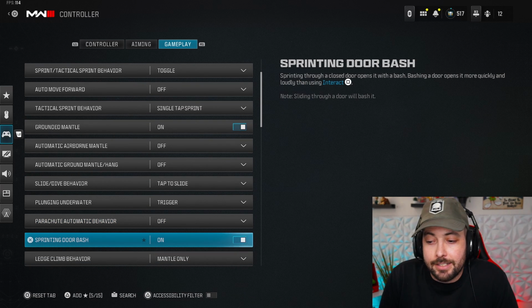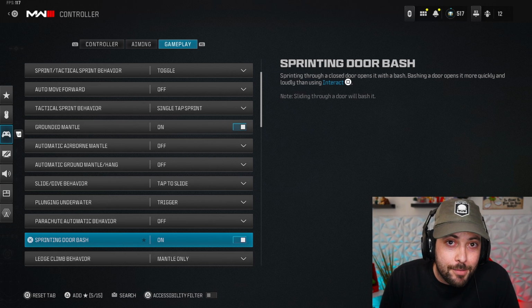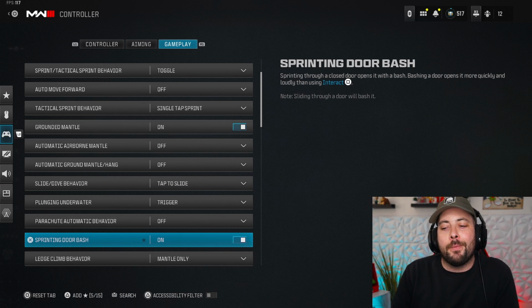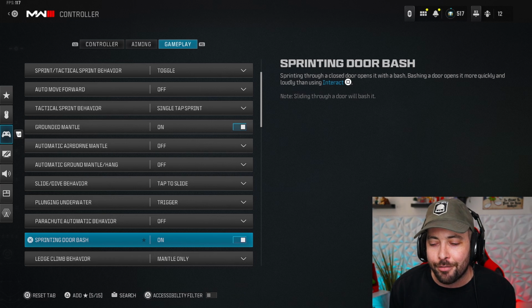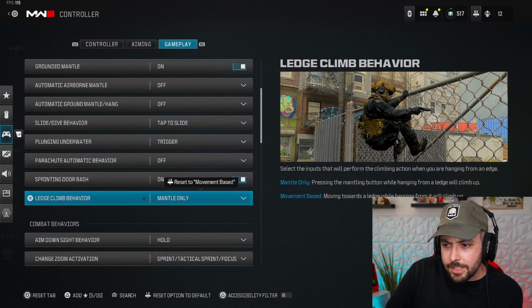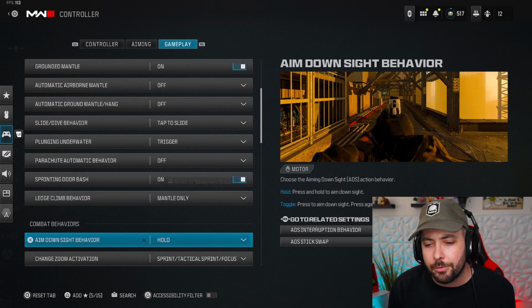Sprinting door bash. All right, this is good to have on. So if you're getting away from people, there's a door that's closed, you don't have to sit there and hold square to open it or hold A to open it or whatever it is. You just want to get the heck out of there fast. So definitely have that on. Ledge climb behavior, mantle only. So it's pretty good to have it to that. You'll just mantle automatically right away quick and stuff.